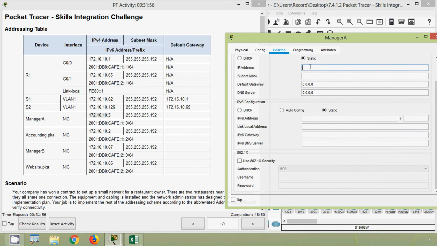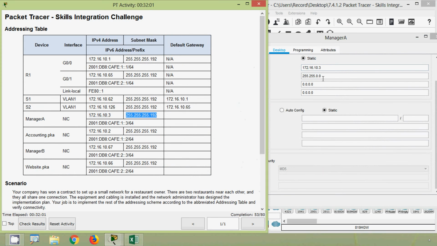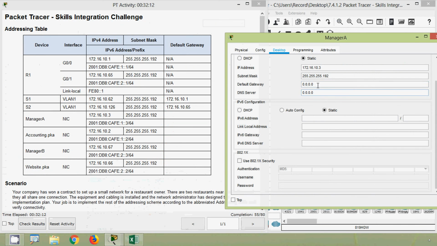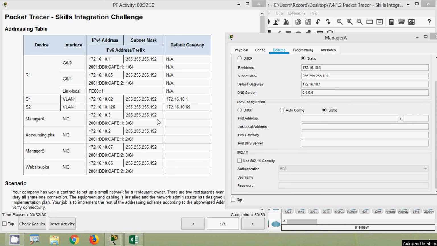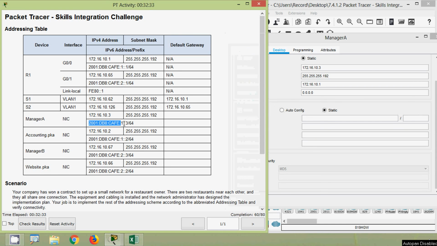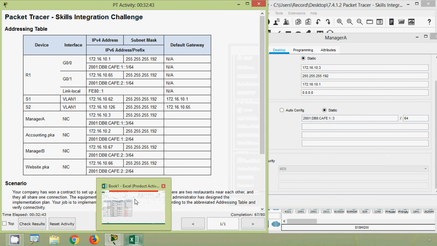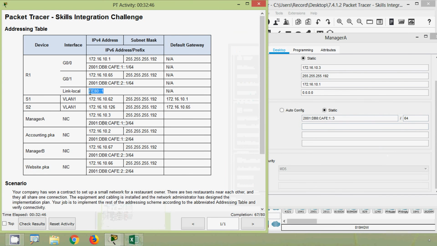We will copy this IP address, then the subnet mask, then the default gateway, which is here in our spreadsheet. Now we will set the IPv6 address. We'll copy this IPv6 address, and here is the prefix /64. Then the default gateway, FE80::1.